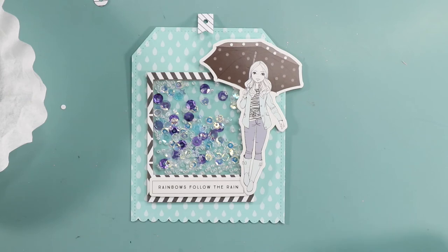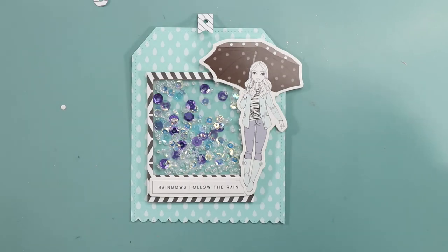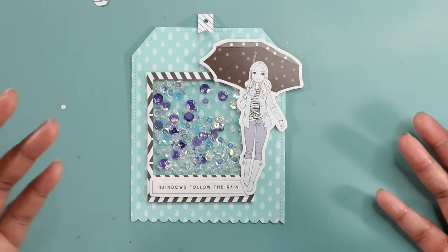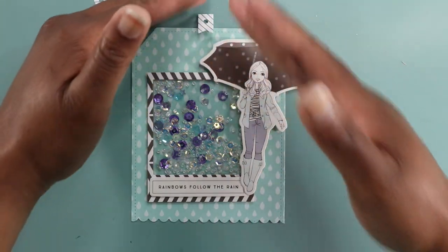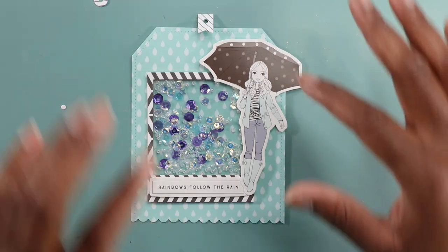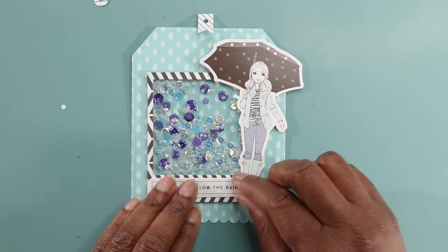And what I look for whenever I'm laying things out is, how is the eye moving? If you have difficulties finding placement for stuff, I always look for movement. I like to see a line of how things move throughout my project. So I can see this going into this all the way down to here, and that means it has flow from the top to the bottom. And then it flows this way as well. So I'm gonna leave this right here. I like it with her being up a little bit more than down. So that's where we're gonna go with it.